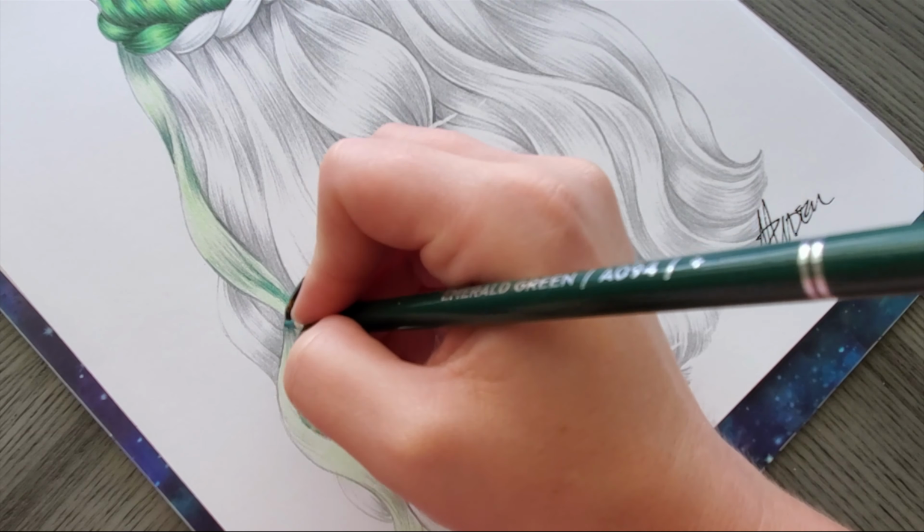And all right, so down here at the bottom, I am going to flick this one in because I'm going to do it kind of thickly. Thickly? That didn't sound right, but I think that's the word. Just to cover up some of the grayscale, but I really want that at the bottom. Because, you know, the ends of your hair capture some light. Wow, was I even on frame when I did that?